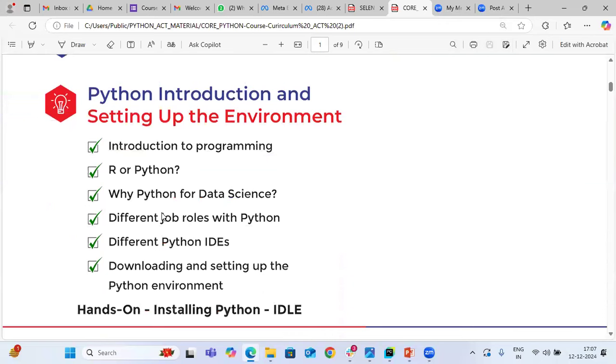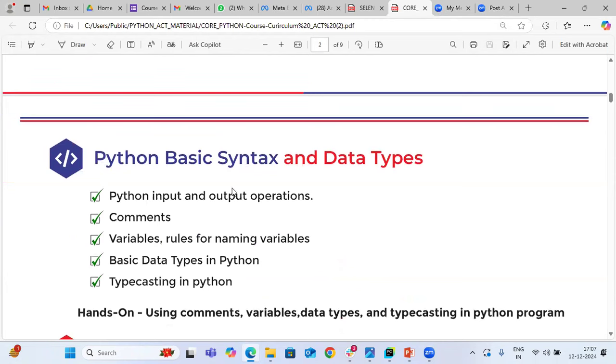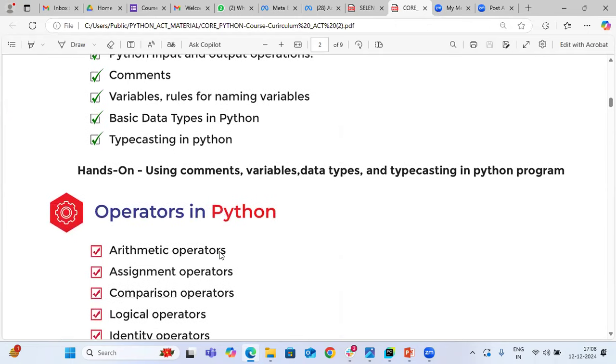Introduction to Python, why it is important: Python for testing, data science, AI/ML, automation, for everything. Python is quite a common language. And obviously data types, the Python fundamentals or tokens of Python you are going to learn.